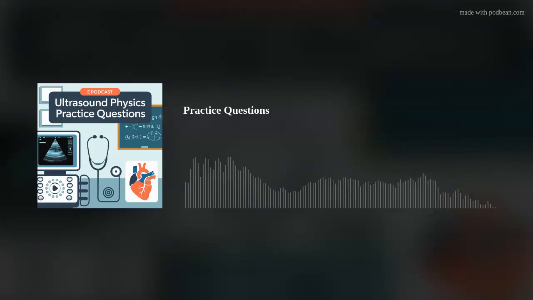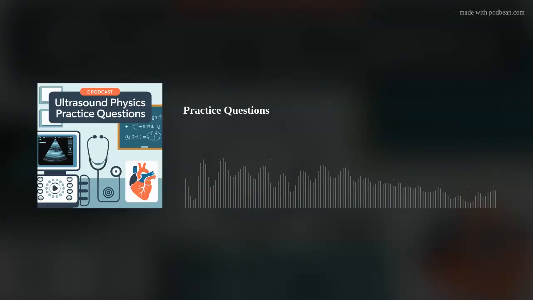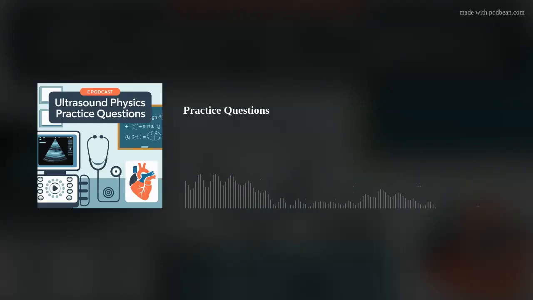Makes sense. Okay, this one is about attenuation again. It asks, how much will a 5 megahertz pulse be attenuated after it goes through 4 centimeters of tissue? Can you remind me how we calculate attenuation? Attenuation is how much the ultrasound beam weakens as it travels through tissue. It's measured in decibels, or dB. To calculate how much attenuation there is, you need to know the attenuation coefficient of the tissue. That tells you how much the beam weakens for each unit of distance it travels.